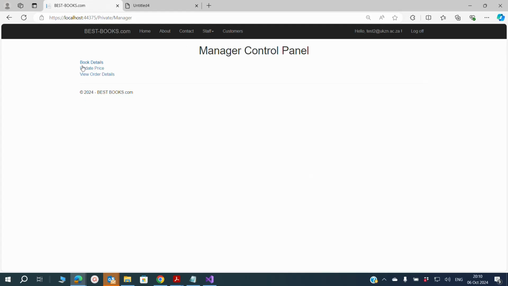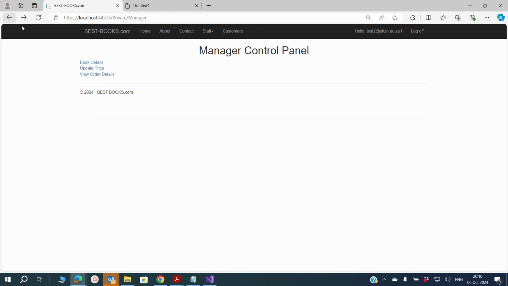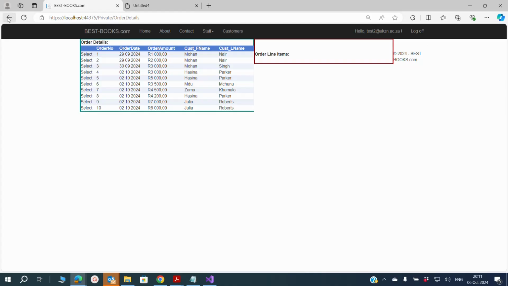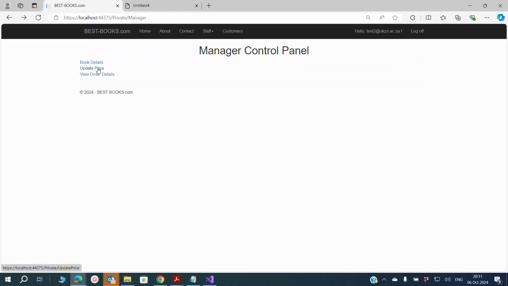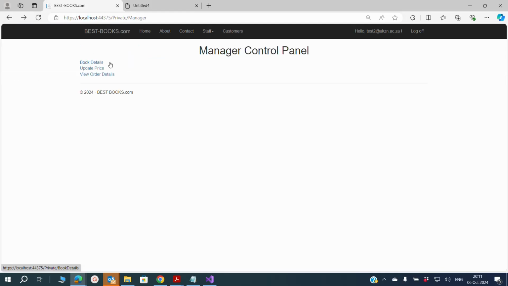In the manager section we have a small navigation menu where we have a section called book details that consists of the data in your database regarding books, information regarding books that the website is selling. We will look at order details processing, and we will also look at updating the price of the book. So we will be looking at these three aspects in this session. So let's begin.